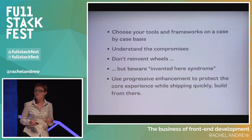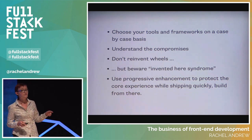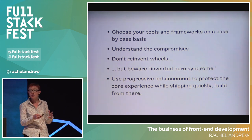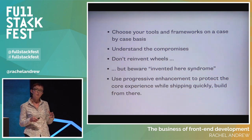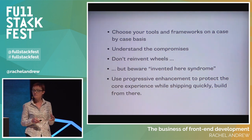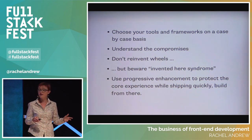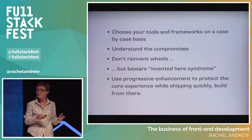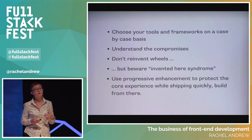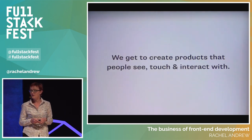When making decisions about these frameworks, plugins, and systems, ask yourself, is the output as good as if you'd written it by hand? Or how close can you get to that? Is this tool just speeding things up? And if it isn't, what are the compromises? And are there compromises you're happy to make? While there's a ton of great code to draw on out there, and I'm sure a lot of you are writing that code and making it public, try and avoid reinventing the wheel. And make sure that doesn't prevent you from creating your own new things.